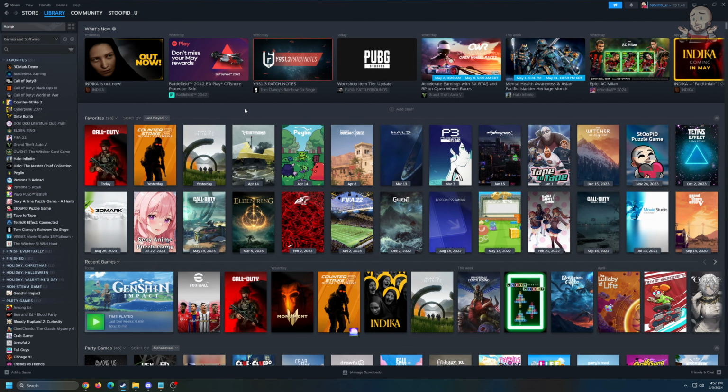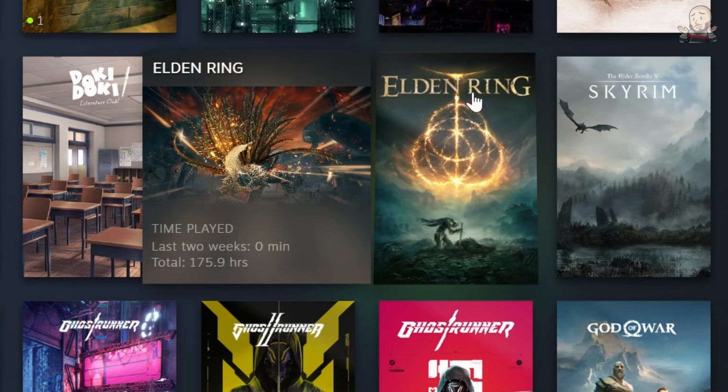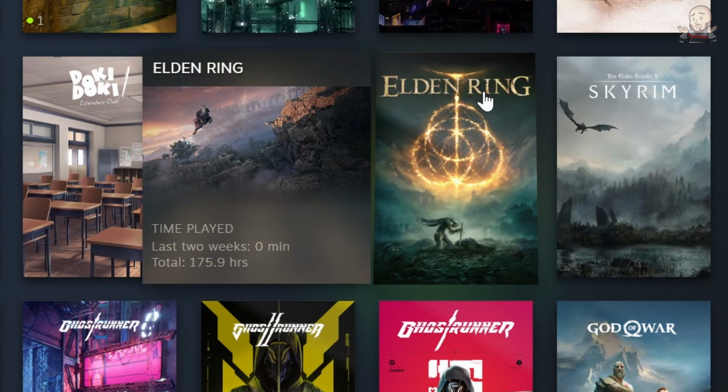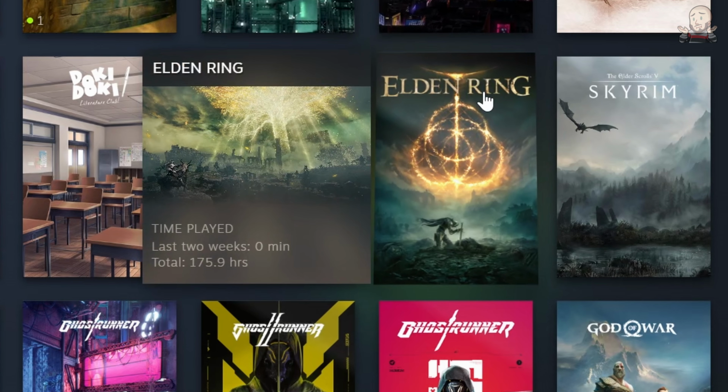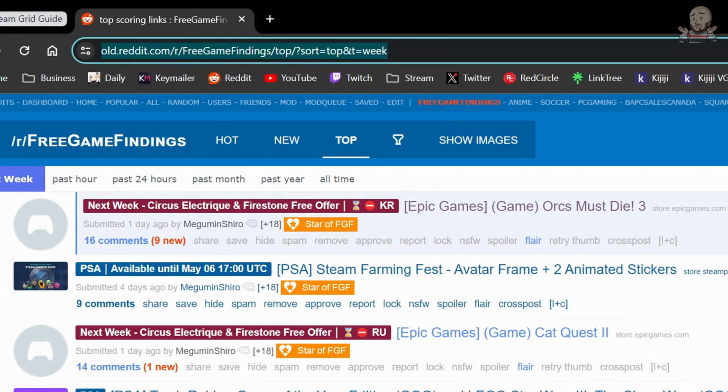Now it's time to acquire some artwork to use for your Steam games. For this example, let's take a look at one of my folders I've gone and made on Steam. Elden Ring sort of seems to stand out as I've gone in and organized all the other games in this folder with the white logo series of grid images, but obviously I have not gone and done that for Elden Ring yet.